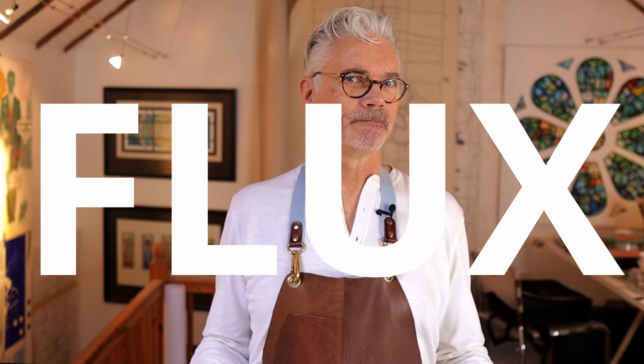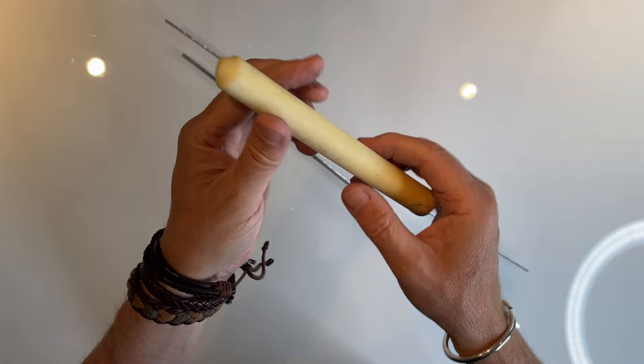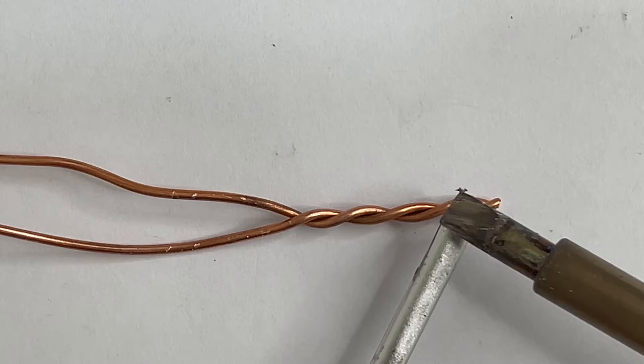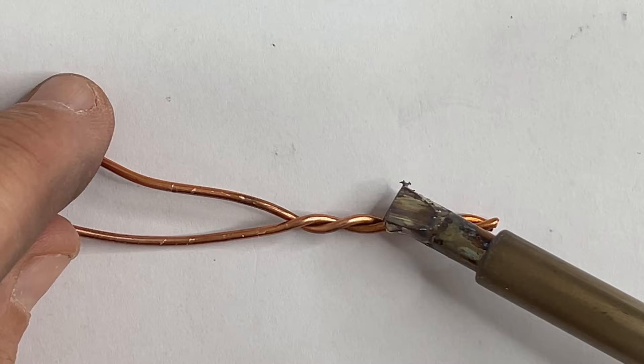The way we solve this starts with flux. What's flux and why do we need it? Flux comes in a variety of forms — as a candle, as a liquid, and as a paste — and is used to help solder make a good bond to the lead or copper you're working on. It does this by cleaning up the solder joint and helping to create a good solid bond between the metal and the solder.